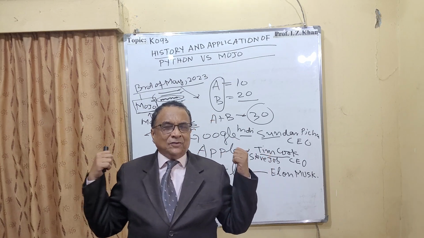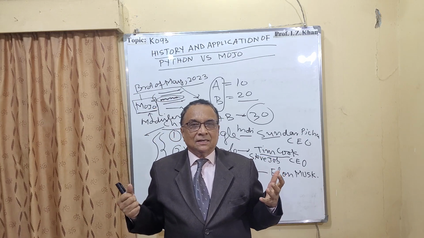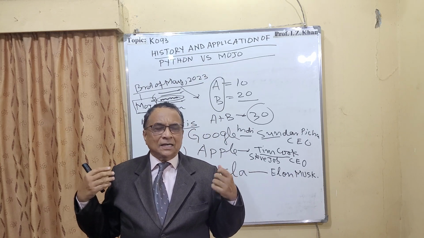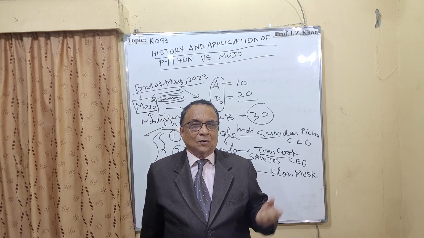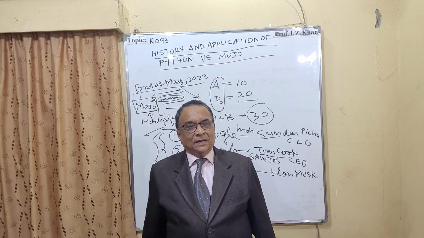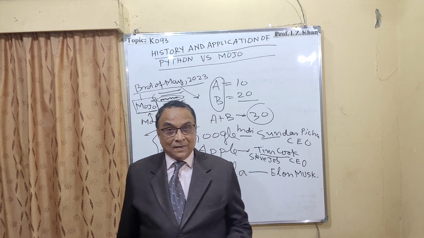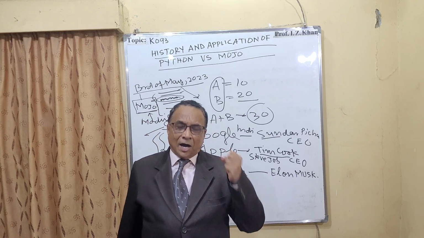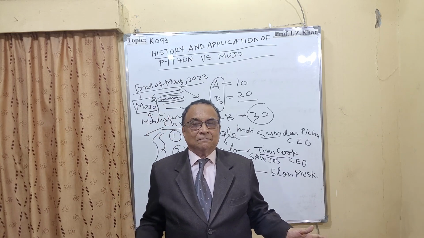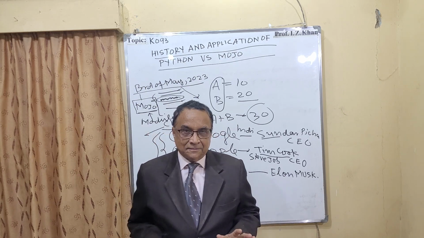For example, just 3 weeks ago this MOJO programming language was launched by Chris and his company. So now a lot of write-ups are coming. I have seen claims that they are going to kill Python, that Python is killed, that now MOJO will be everywhere, and it is very fast, 35,000 times faster than Python. It has all capability, it has a bigger library than Python. A lot of news is coming, but still it is under test.